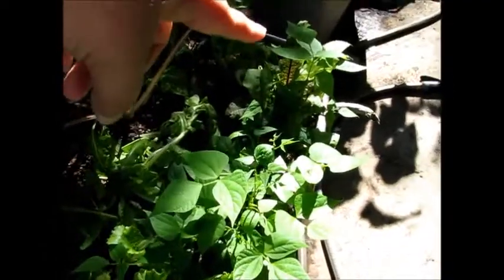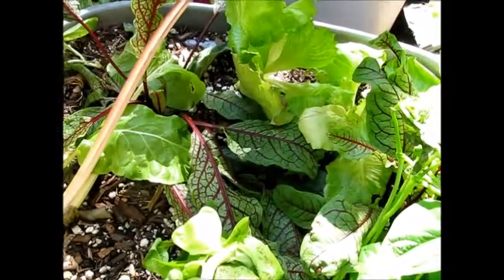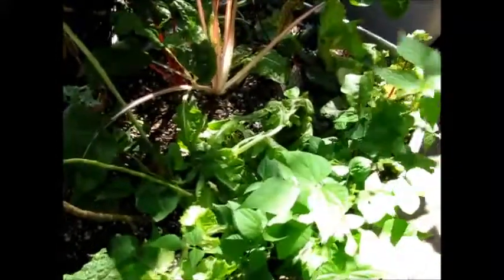And what about the lettuce that looks striped? Oh, that's the sorrel. Sorrel lettuce? Yeah. We like it. It's got a lemony flavor. I don't like it by itself, but when you put it in an omelette or something.